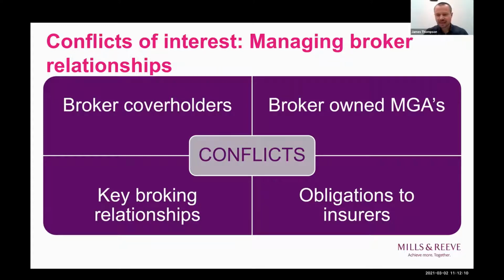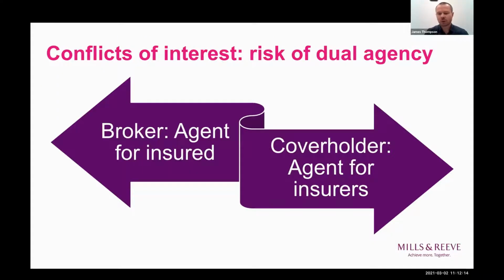Great. Thanks, Nat. If we just move on to the next slide, just one short point on conflict of interest that I wanted to raise was for cover holders in particular. Cover holders who may well have a broking side to their business, or even if they don't, there is a risk of cover holders falling into the trap of holding themselves out as acting as a broker for a policyholder.